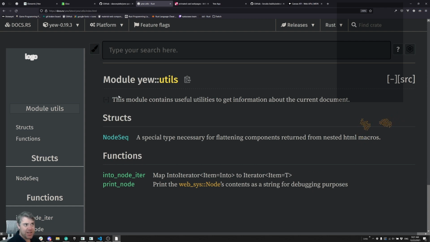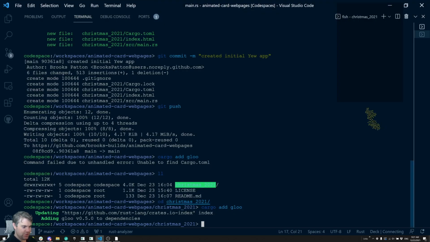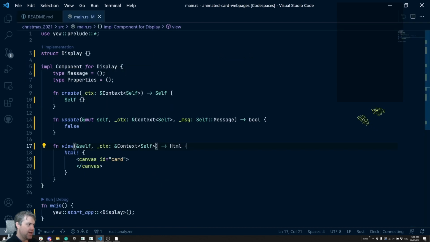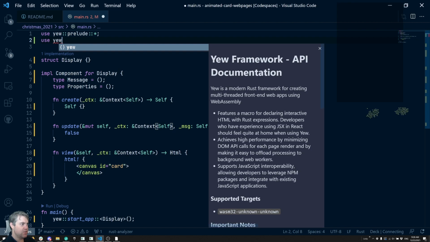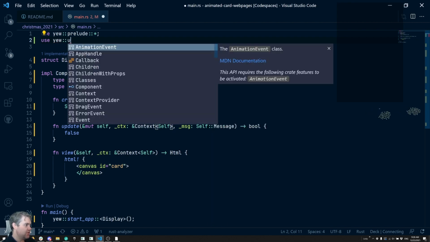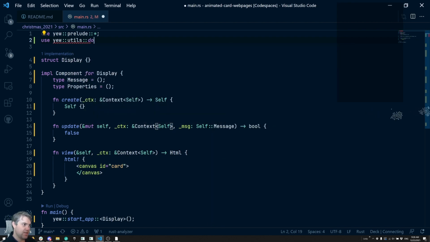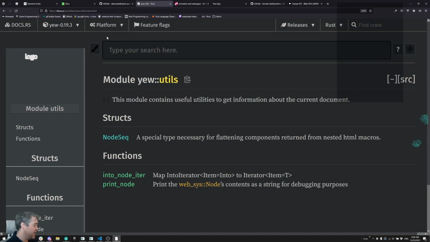It's hidden from the documentation? The only thing I can think of. Okay, so can I do use Yew utils? Oh, you don't exist anymore. Not in this version. Okay, I think that's our issue.